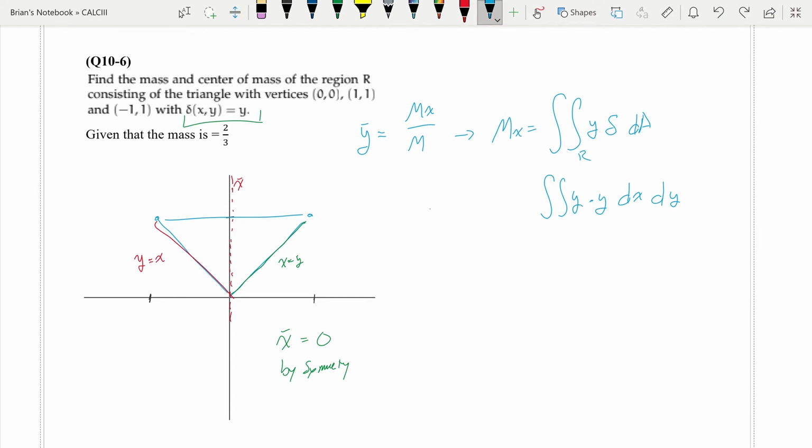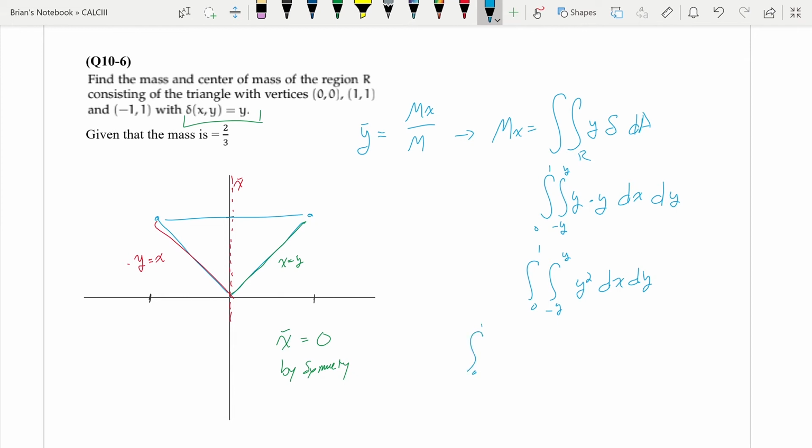So for our dx, we're going to go from x is equal to negative y, or the other way around. So we'll have a negative y on this side, and a positive y on this one. And then for our y, we're going from 0 to 1. We've done that before. Okay, so now we're just solving this integral from 0 to 1, negative y to y, of y squared dx dy. So hopefully if you set this up, this was the big part that you would need to get. And now we just solve it.